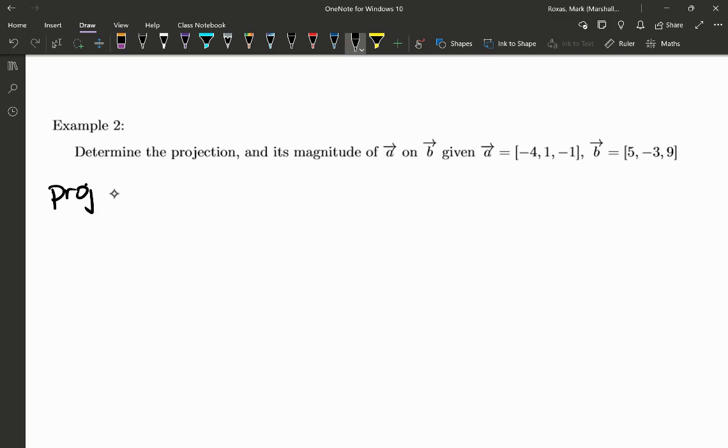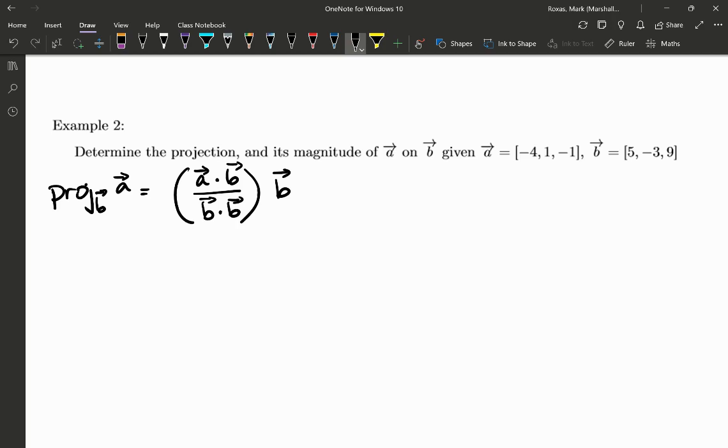Here we have the projection of vector A onto B, which is equal to A dotted with B divided by B dotted with B, and all of that is your scalar value k in the direction of B. The projection is how much of vector A is acting in the direction of B.